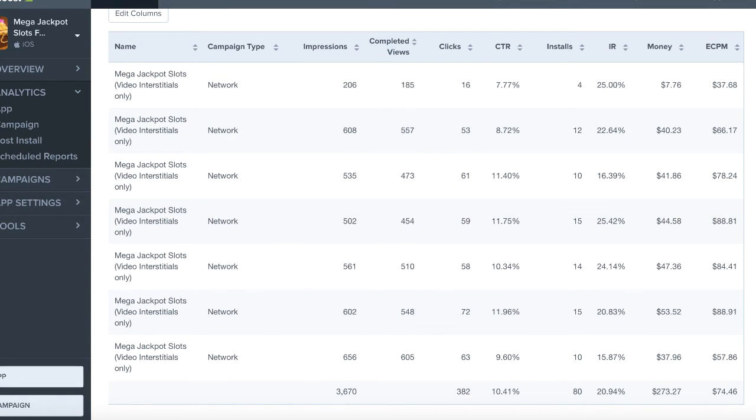And I also have to note here that this Mega Jackpot Slots game that's based on our template that's in the store right now, I'm only showing, I believe, an app launch placement and a spins placement. So version 2.0, along with having Google Analytics and some other things, has up to 10 different placements. And you might be thinking, wow, man, you're going to run 10 placements in a casino game? No one's going to stay there for 5 seconds. Well, they probably wouldn't. And that's not what I mean. All that was to do is to give you variety.